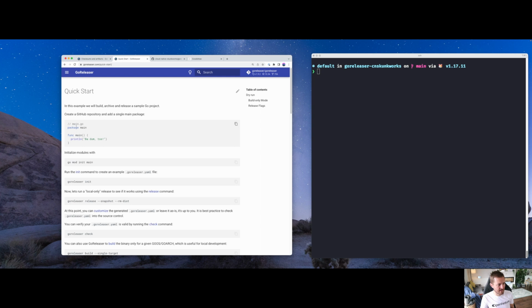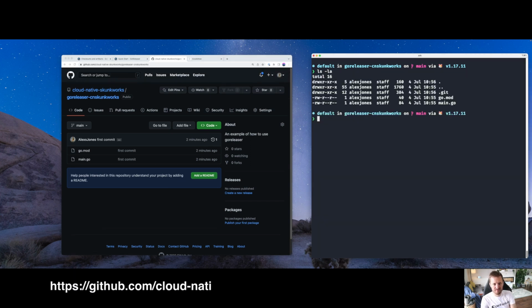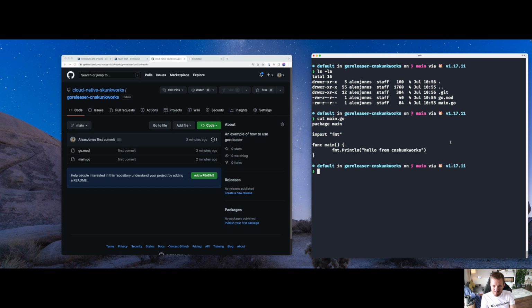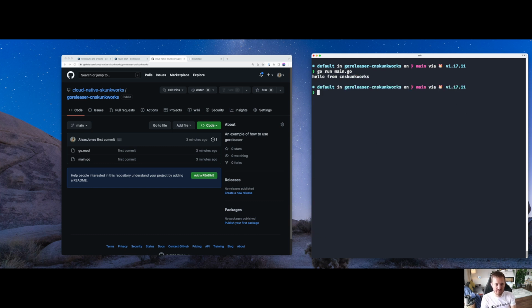There is a quick start here, but just to save you having to watch me go through that, let's go to the pertinent points. I've created a GitHub repository. Now, I have a simple application. I'm apprehensive to say that. It's super simple. It just prints hello, but I have a go mod file for that application, and you can see that I have a .git directory that links it to this remote. So if I go git pull origin main, we can see that everything is shipshape. And again, if I run this program, it does very little.